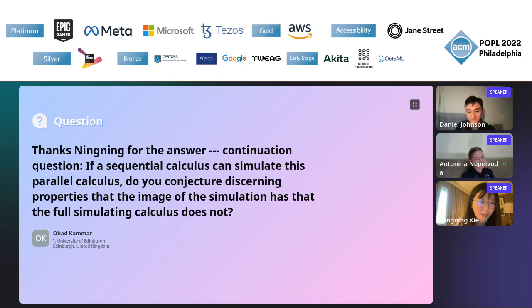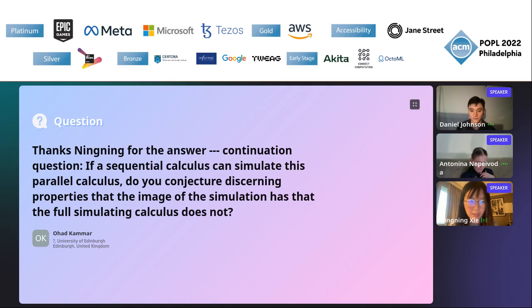Hi. I think the original question is, can we simulate the calculus with a sequential calculus which just implements the for expression sequentially? I think it's totally possible because what we do in our calculus is we propagate the for expression to the top level, and then we can apply a parallel semantics to the for expression. But we can also just simply simulate the sequential semantics of the for expression, and I think that is what our Haskell implementation has been doing.